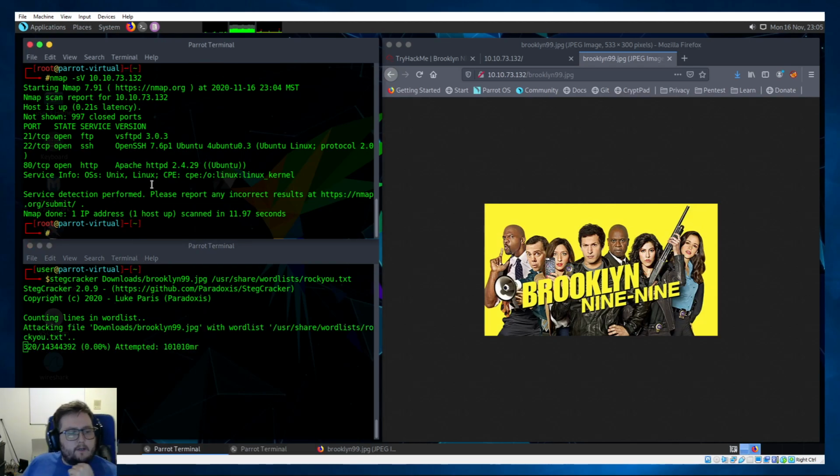So we have 3 ports open. We have ports 21, 22, and 80. So 21 is for file transfer protocol, port 22 is for secure shell, and then port 80 is for hypertext transfer protocol. If they had HTTPS, we would see port 443 open, but we don't, so we know they don't have it. So we should always do, every time you see FTP open, is you should see if you can sign in as anonymous.